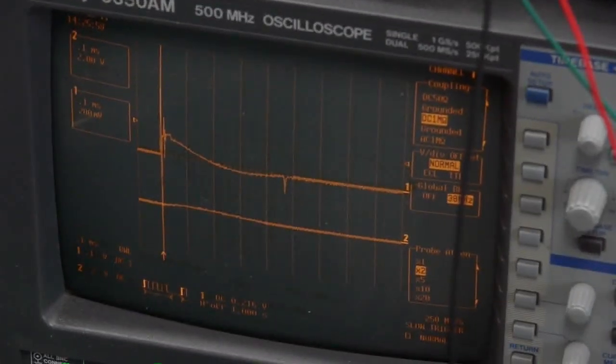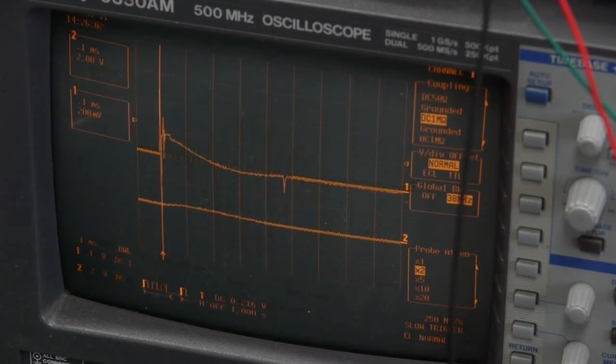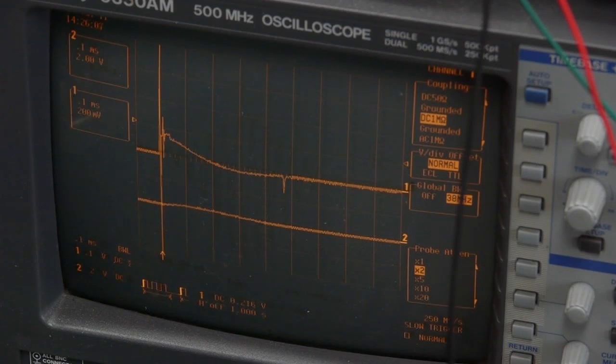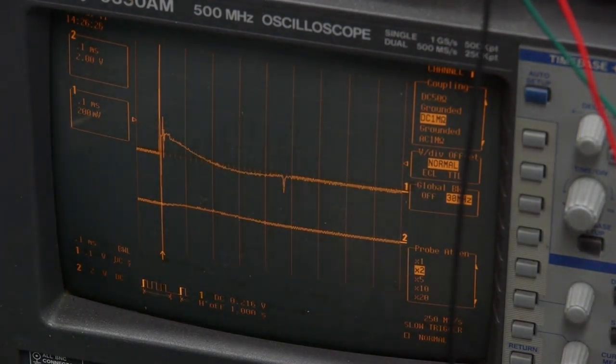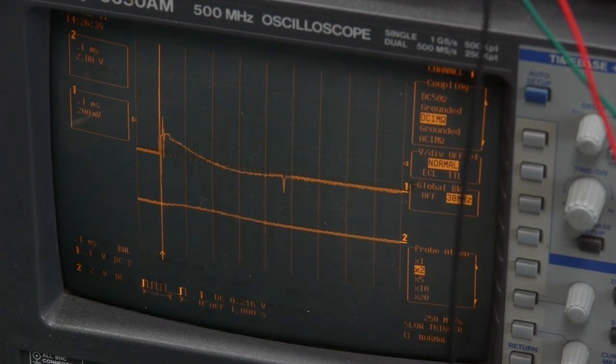Channel 1 is the actual current, the shunt. And it's 200 millivolts per division, which translates to 200 amps per division. And the horizontal scale is 0.1 millisecond per division. Now the bottom trace, channel 2, is what's coming out of the current probe. And as you can see, there's not much there. The scale is 2 volts per division. And the probe is set on its highest scale, which means you get 10 millivolts per amp. So it should be comparable scales here. It should be 200 amps per division for each trace. And as you can see, there's really nothing going on.